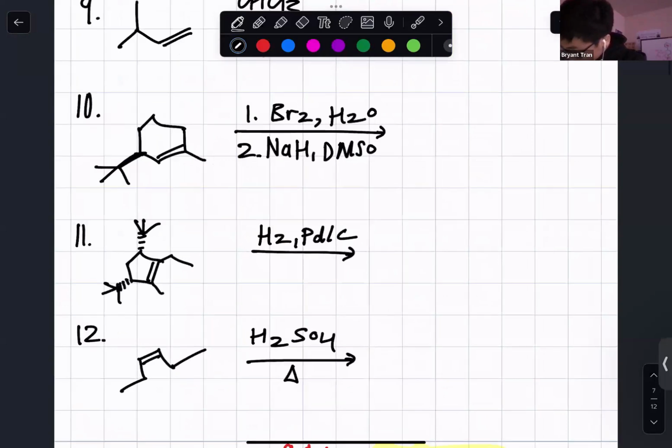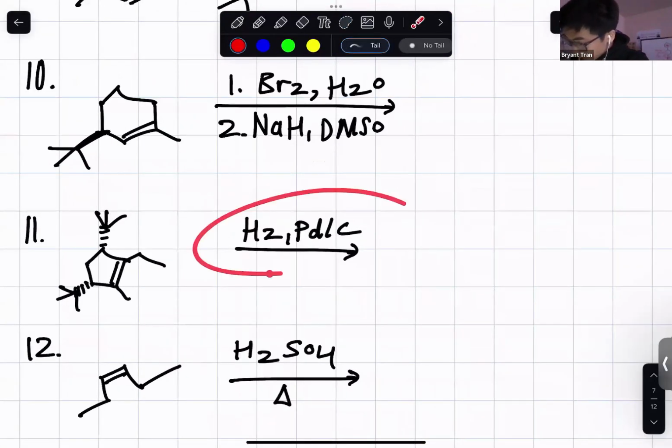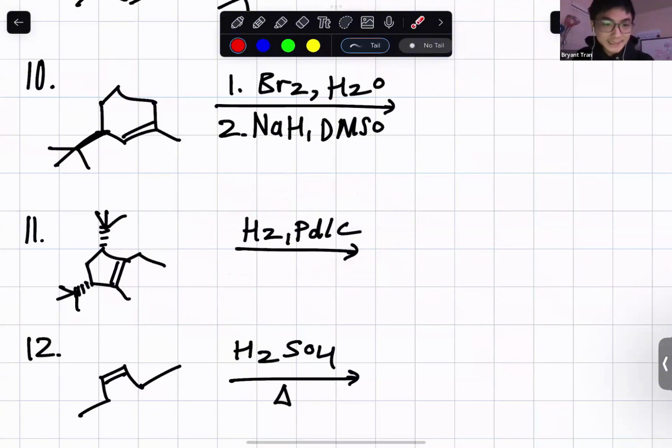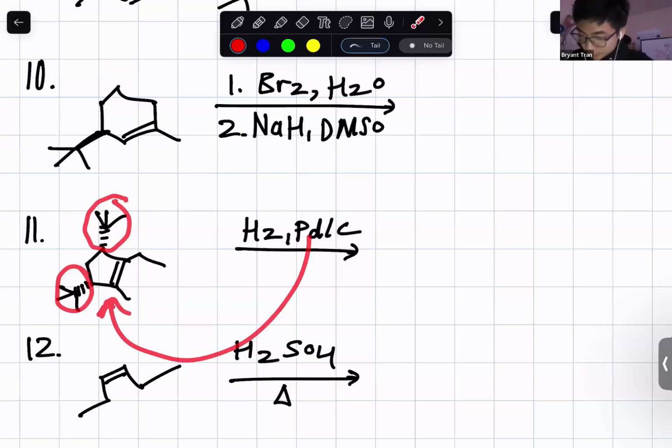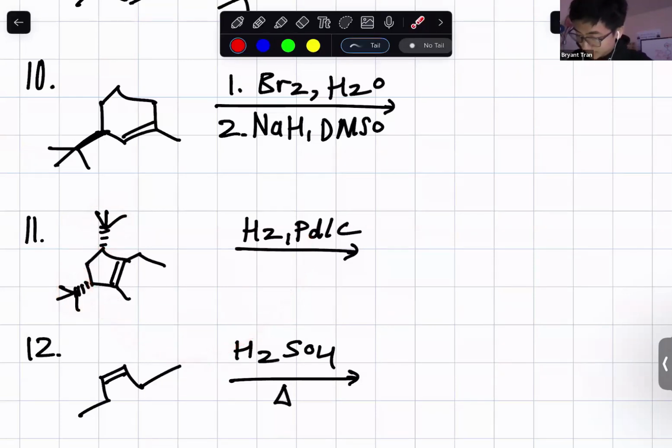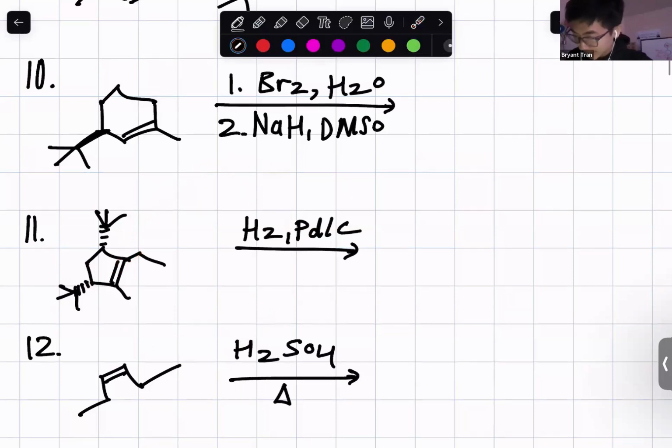And 11 right here. So this reaction here, hydrogenation, would this be a syn addition or anti-addition reaction? Syn addition reaction, yes. So there is going to be a major and minor product here. Do you guys want the hydrogen to be on a wedge or a dash here in the product? A wedge, yes, because of these bulky tert-butyl groups on the dash already. It doesn't want to go on the backside because it's too crowded there. It wants to go to the side that has more space, which is the top side, the wedge side.